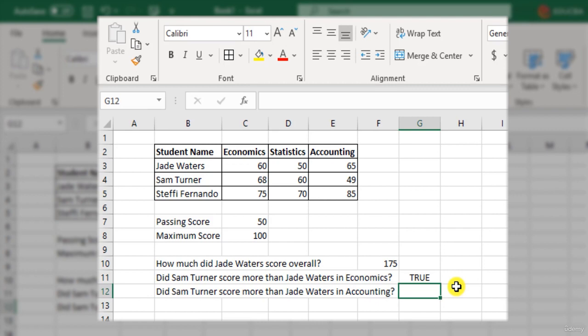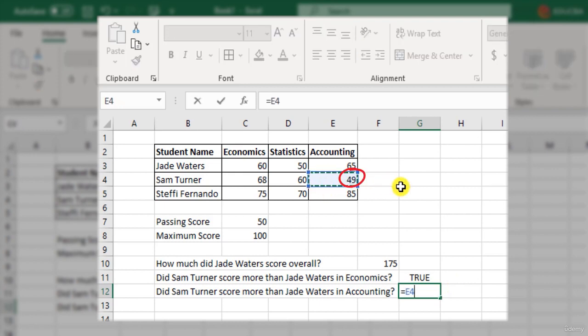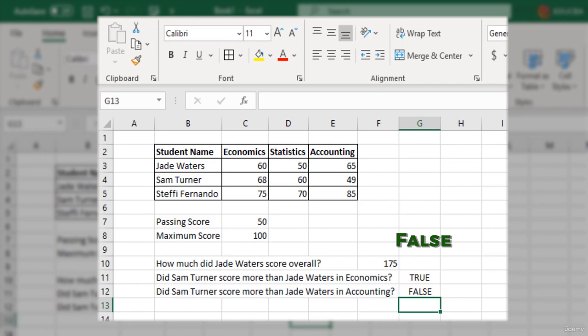Excel will not say no. Excel will not say pass or fail. It will say either true or false. So I press the equal sign. Is Sam Turner's score greater than Jade Waters' score? It's false. That means no, Sam Turner's score is not more than that of Jade Waters in accounting.